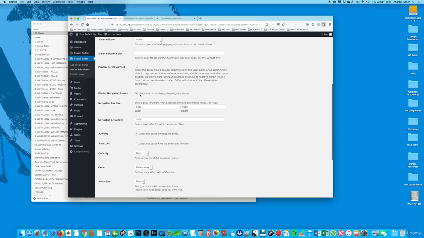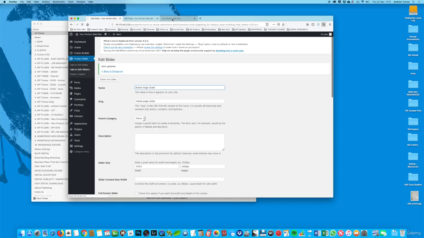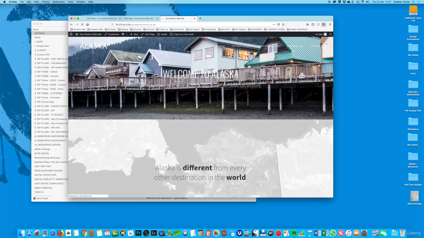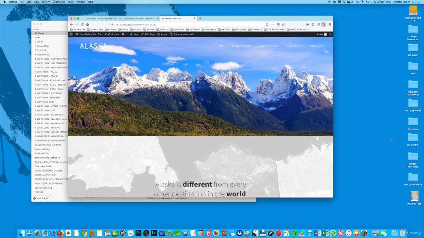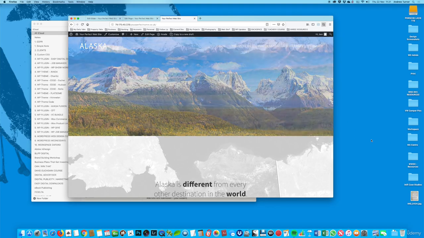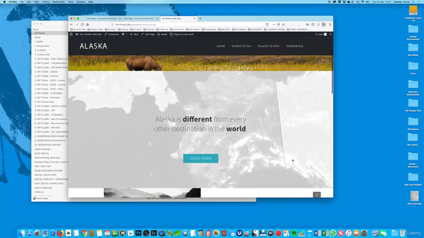I'm going to uncheck display the navigation icons. I'm going to set the slideshow speed to 5000 and the transition to 3000. Now I've found that, for me at least, gives me a much nicer speed of fade. You'll see the effect now. So we'll notice the navigation buttons have gone. Now the slider is just going to fade nicely one into the other. So there we have it.